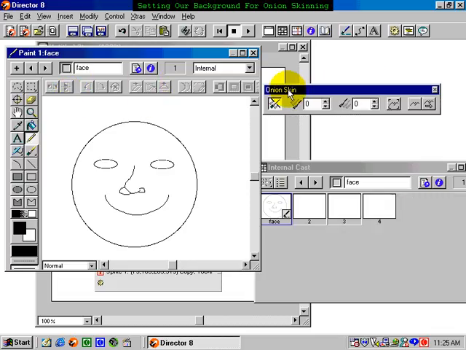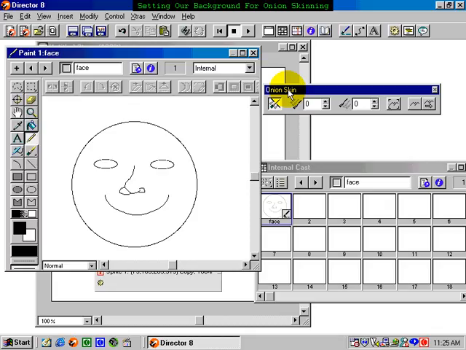But I am going to use the face cast member as a background image as I draw my hair, so that I make sure to draw it so that it fits the face properly. Now to do this, I turn on onion skinning. Right now it's already turned on, but you would turn it on by clicking the toggle onion skinning button. That turns on onion skinning.